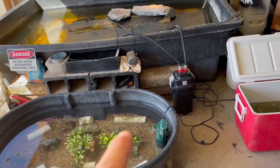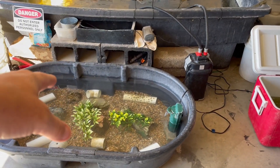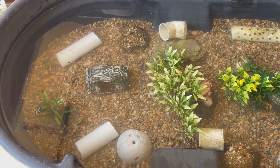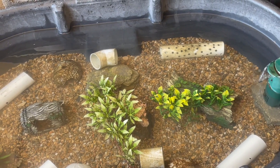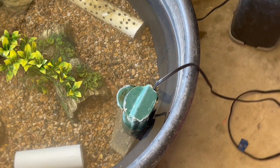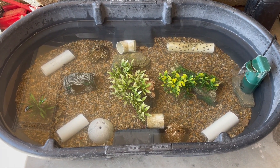That pump is actually not going to work unless I figure out something to keep the crawfish from climbing up the hose and crawling out. Crawfish can climb on just about anything. As we are now, it's a little crawfish jungle gym — they have so many things to crawl in and out of. Right now they can't really get to that cord to climb out. We're slowly but surely getting there. I might have another turtle filter I can put on the side.